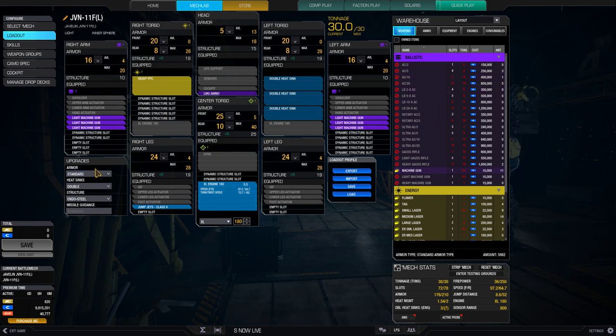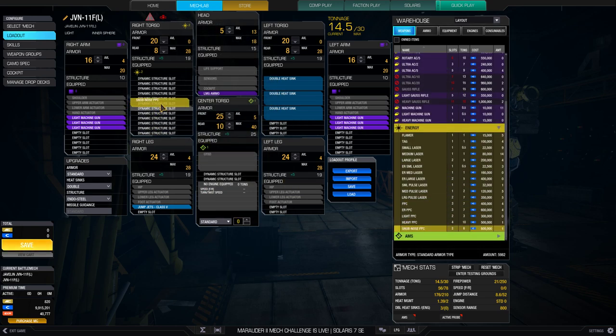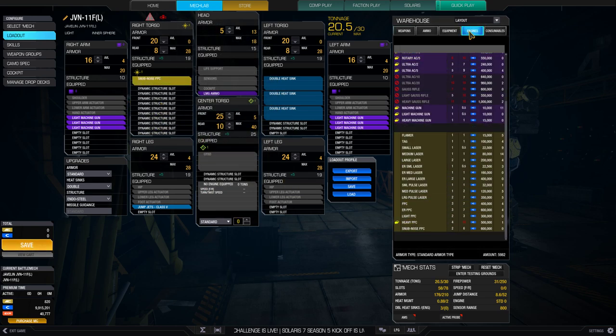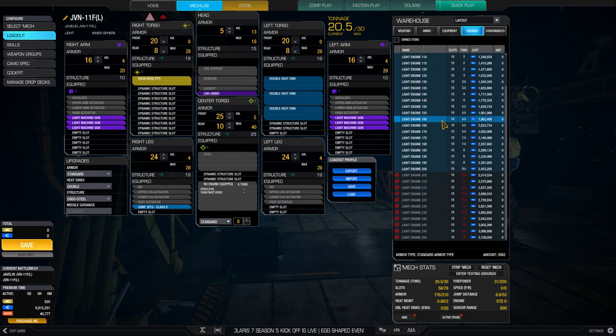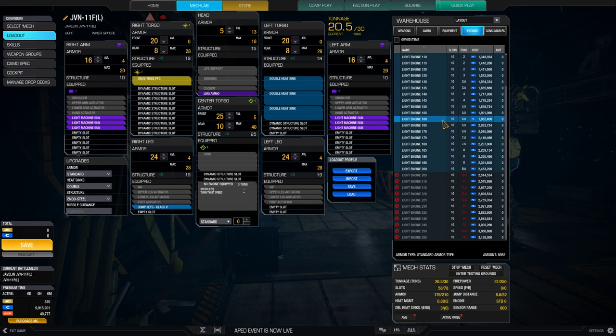180. Let's redo all this. I can't remember what I did. Sorry. Okay, here. Move that here. Stub nose. Engine. 255 is the max rating. Dang it! That's so frustrating.